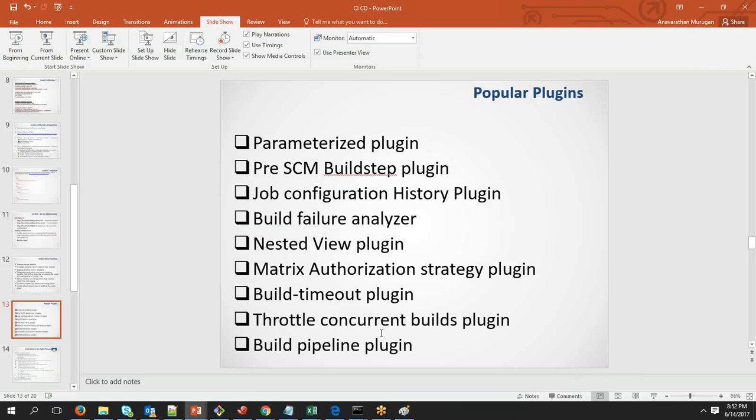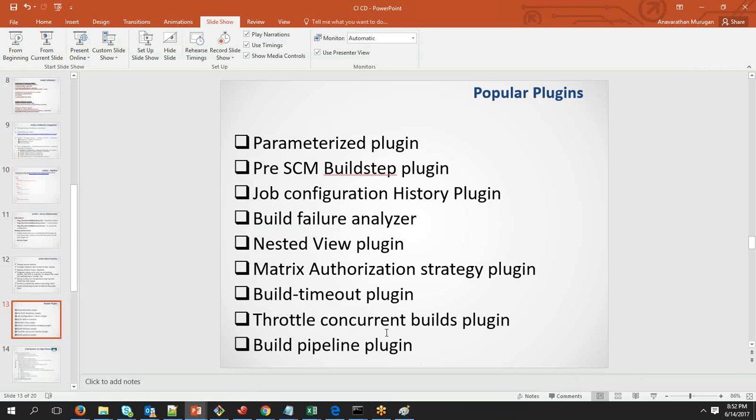So the third build will be waiting, and whenever any one of these 2 builds gets completed, the third one will start running along with it. So that is how you can run a job in parallel based on how many times you want to run. Okay, so that is an advanced option that you will be using.